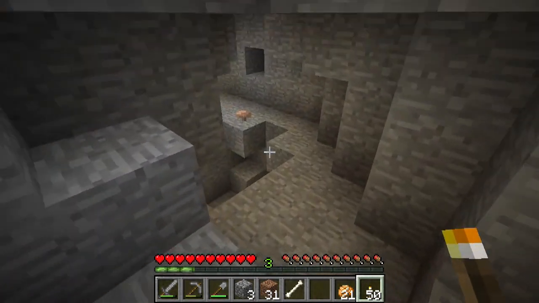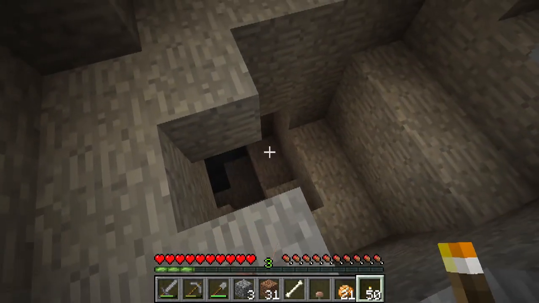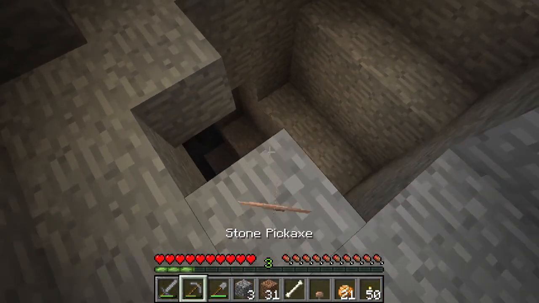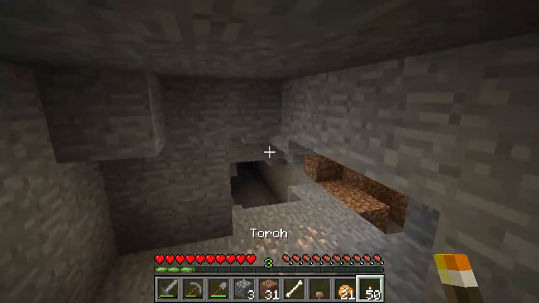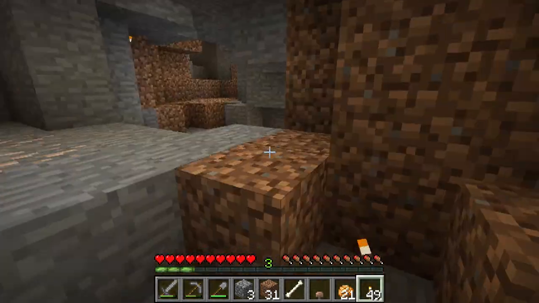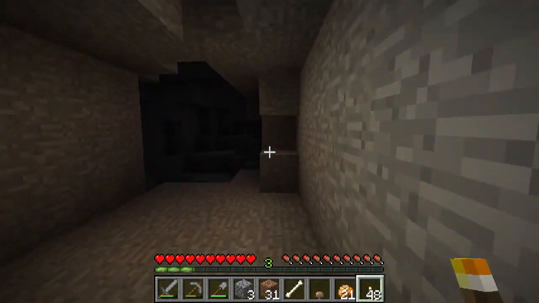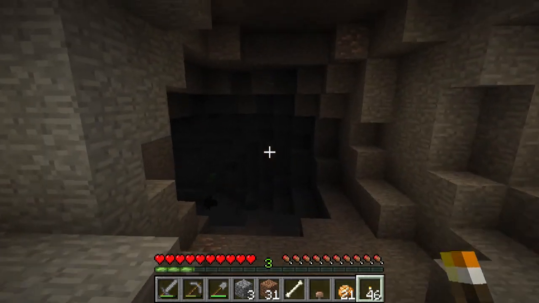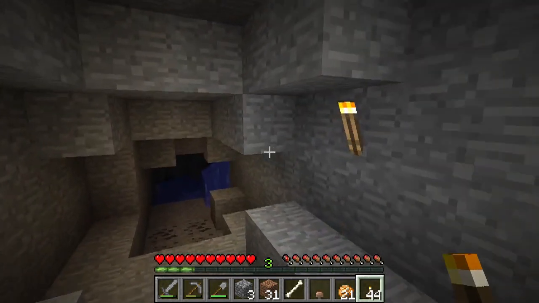There's nothing over that way. Got some mushrooms. Cave goes down there, talking of creepers. Can he get up here? I think he can. Oh wait, no he can't. There's a 2-block high gap there, so let's go the other way. There's nothing that way, so we've established that. So this is quite a big cave, which is good news. There was the slime. I'm going to ignore that direction for right now.